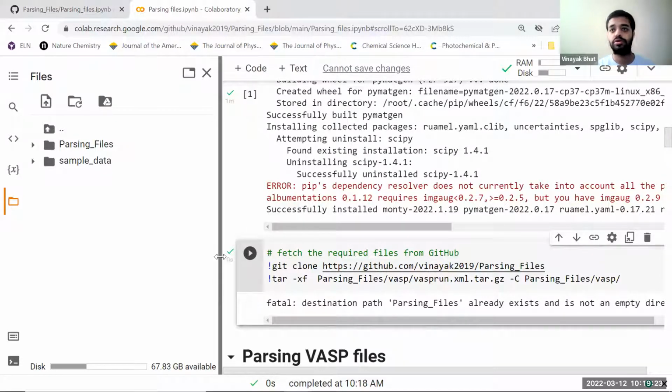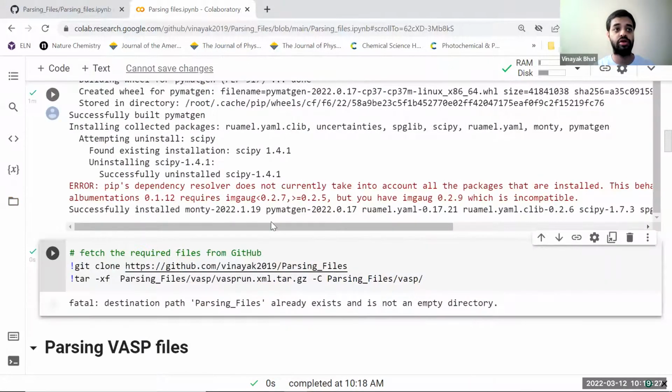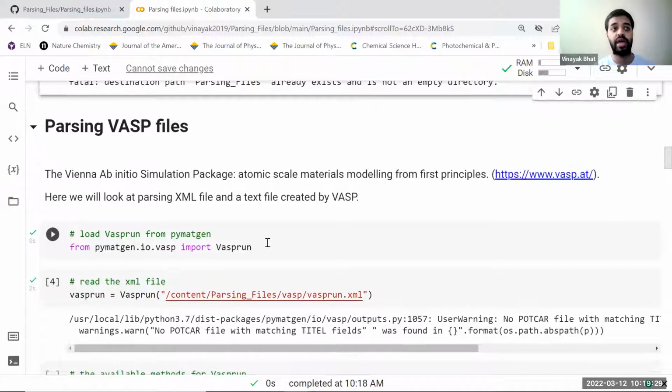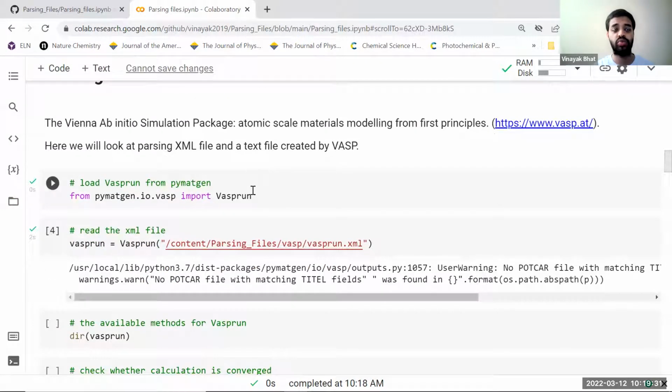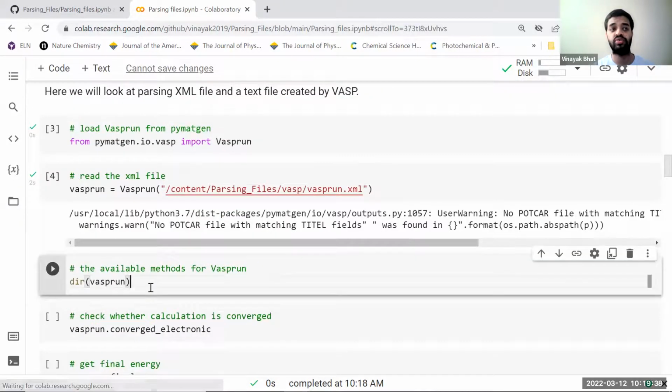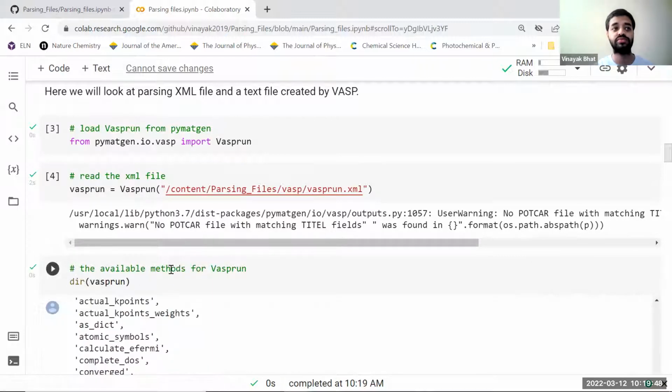So yeah, once you see all of that, we are going back to parsing. We'll just read in the file over here, and it reads in the file. And to see what things we can do with the files being read, there's this function in Python called dir, which tells you what all things you can do with this.